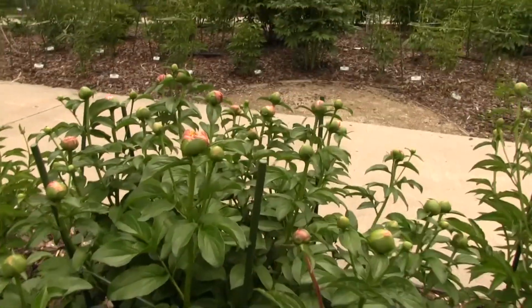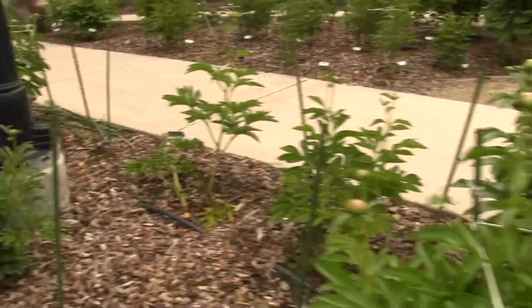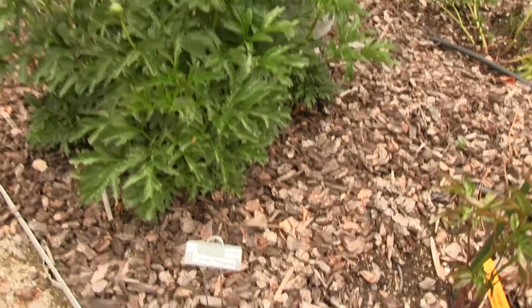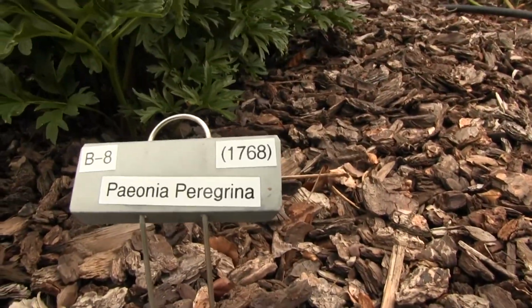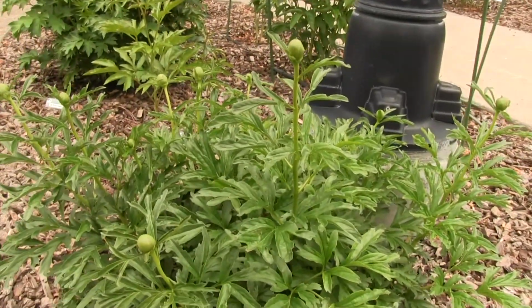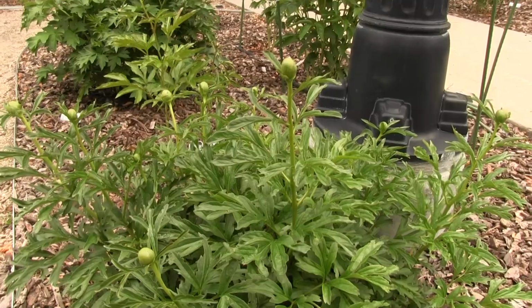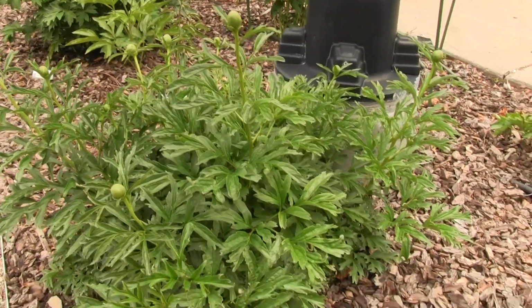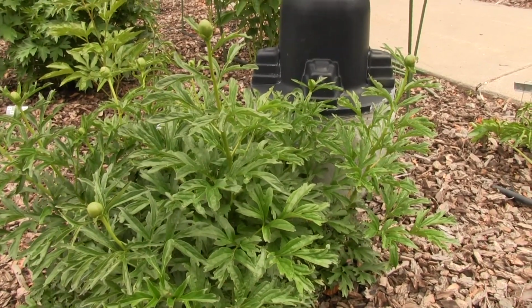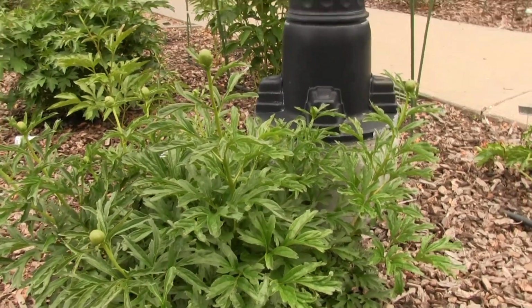etched salmon, I believe. We'll see when we get to the other side. Another herbaceous peony. And nice color in the bloom, salmon colored. This one is our pride and joy in a way because 1768 is our oldest registered peony, and it's going to have these scarlet, red, orange, simple single blooms. And this was found in approximately 1750 by an English botanist, British botanist, who was exploring the Mediterranean, and on the hillsides of western Turkey overlooking the Mediterranean he found these wild peonies, and this is from that original root.